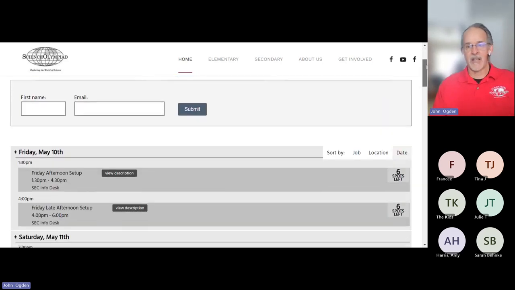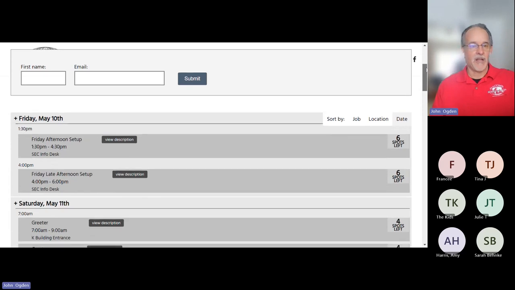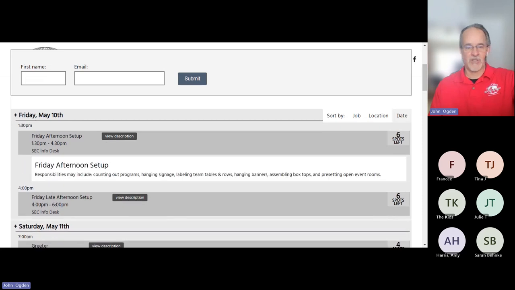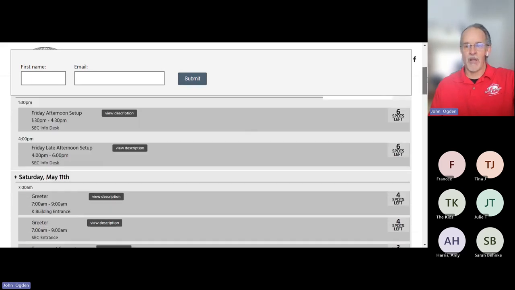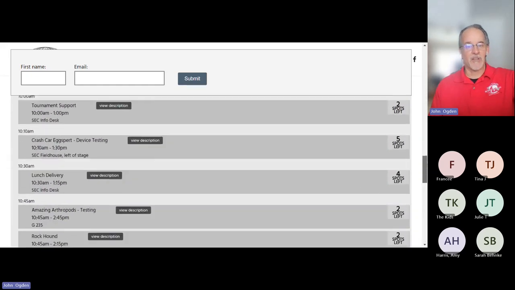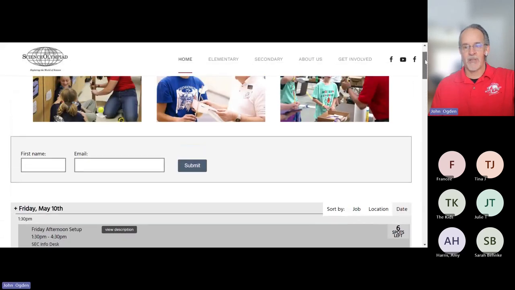What you're going to see is the list of the elementary tournament in May, a list of all the volunteer slots, right? And so, you know, Friday afternoon at one 30, there's Friday afternoon set up over here to the right. You see, oh, there's six spots over there. And it lists the time that this particular time slot is going to be available and where you report. And if you click on the view description button, you can see some information about what kinds of jobs happen in that task. And you can scroll down and see all of the stuff that's available, that's still available, that hasn't been filled is going to be on this list.